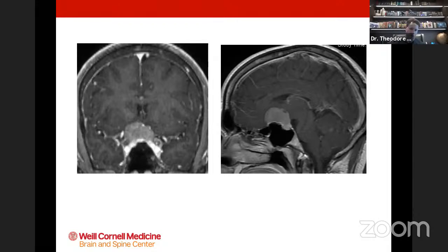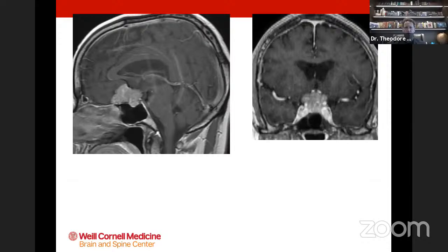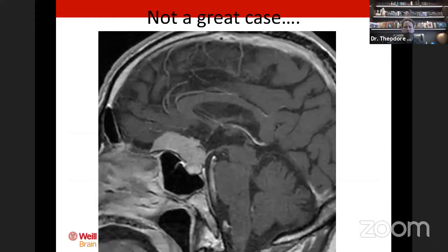These are just some other examples, preoperative MRI, postoperative MRI, showing you gross total resection, radiographic gross total resection of the tumor. Another preoperative MRI, you can see the A2 branches right on the back of that tumor there. And then post-op, the tumor gone, chiasm decompressed. This was an interesting case we did of a meningioma within the third ventricle, which we took out endonasally. Again, it's a great approach to go up the long axis of the tumor.